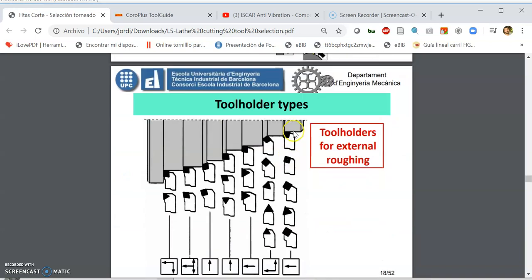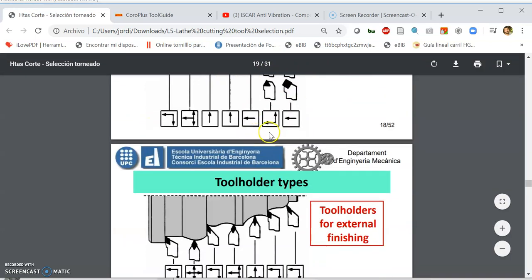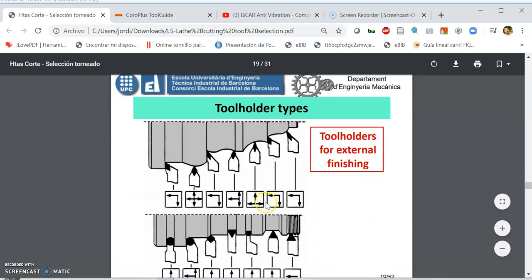Here you have the type of tools that will work on this type of part. And when can you use them? These ones are the most used, okay, for external finishing. You see the insert is able to profile most of the surface.